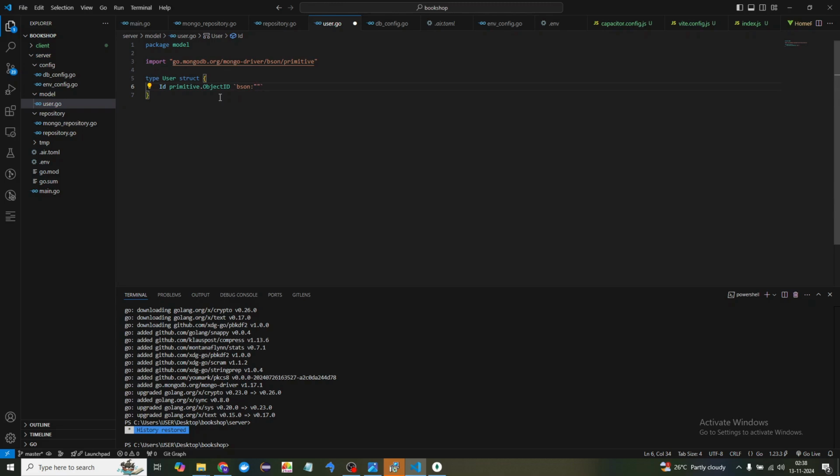So bson is nothing but, when we are going to save this specific data in MongoDB, right, it is going to be saved in the same name that we define here. So I'm going to define here ID, and if there's no ID, that means a new object will be created, and we are completely going to omit this. And if we are not going to omit it, then it will always require an ID before saving it. So for each model we would have to assign a new ID, and then save that. That is an additional extra step, right, which we are not going to do. So if there's no ID, a new ID will be created, and it will omit the ID by default.